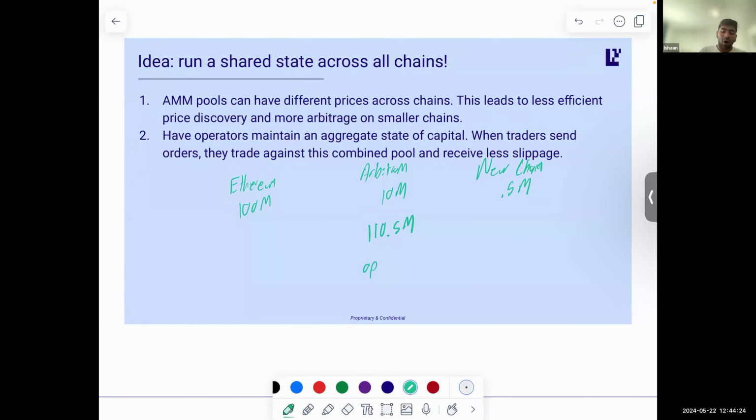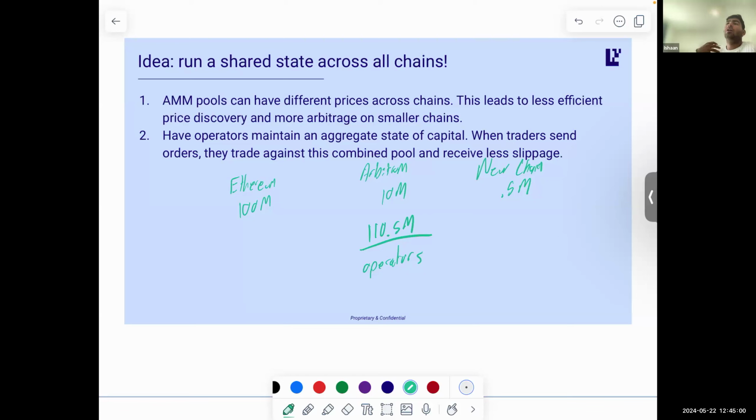You could have these operators effectively act as an aggregation of state and provide prices based off of this 110.5 mil of liquidity. And LPs would go based off of this new price instead of what their X times Y equals K would be on their individual chain. Instead, they would go based off of the overall X times Y equals K on the 110.5 mil of liquidity.